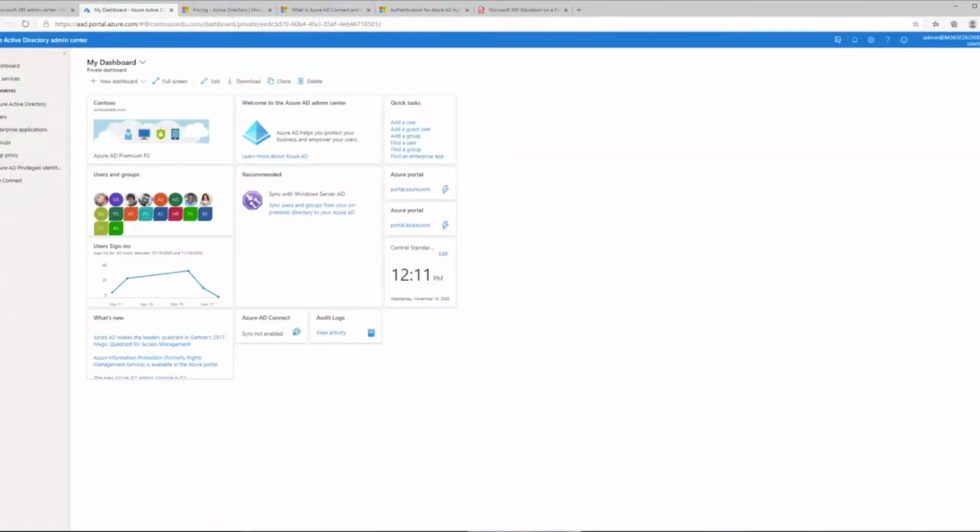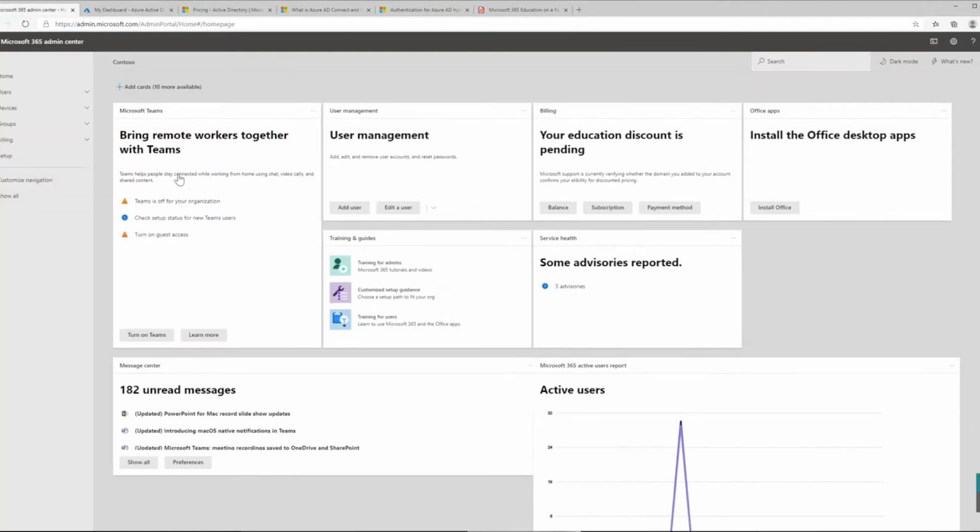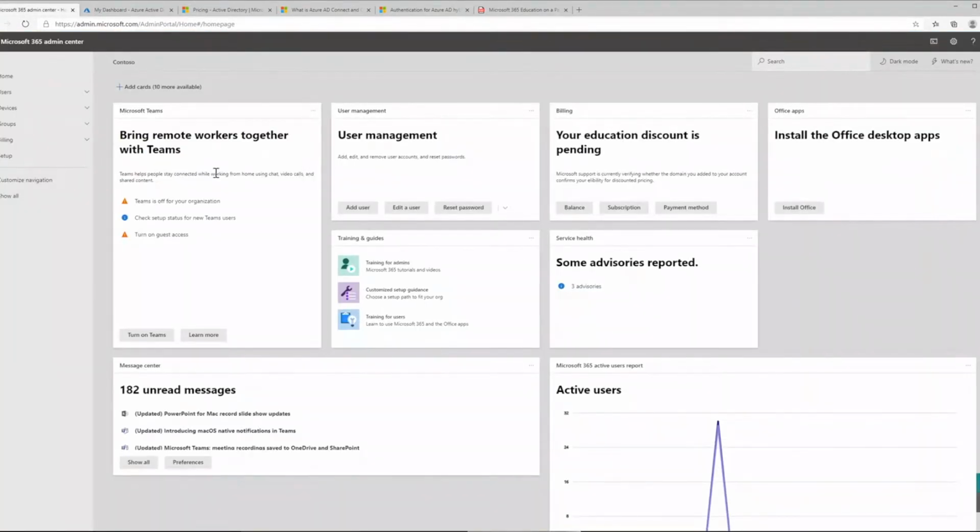So logging into it. If you've never logged into Azure Active Directory before, there's really three main ways. The first one is going to be through the Office or the Microsoft 365 Admin Center. I'm sure you're familiar with this portal, and it's fantastic for managing all aspects of your Office 365 environment. If you come in here and go to show all, you'll notice that under admin centers, you have several different choices to pick from, everything from the security and compliance dashboard to Exchange, SharePoint, and Azure Active Directory. If you click on this, it'll take you directly to the Azure AD portal.